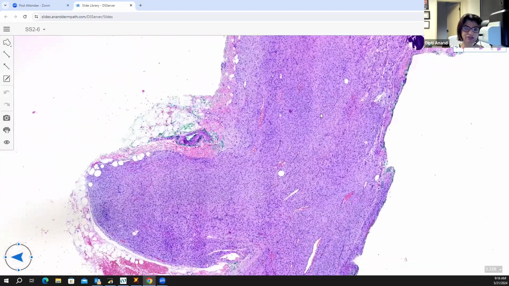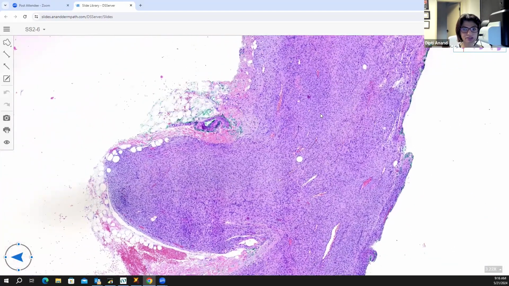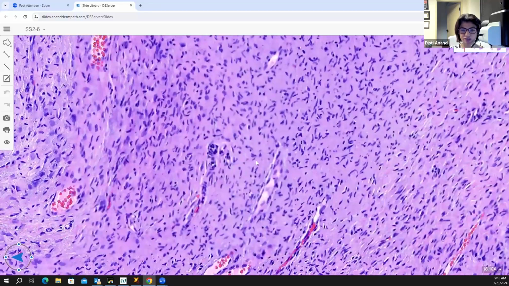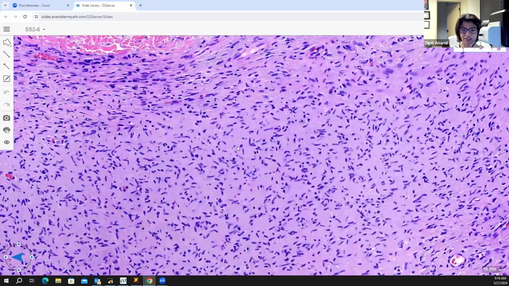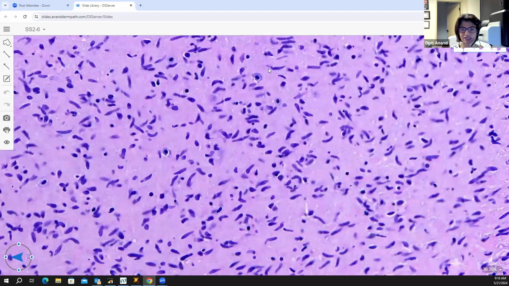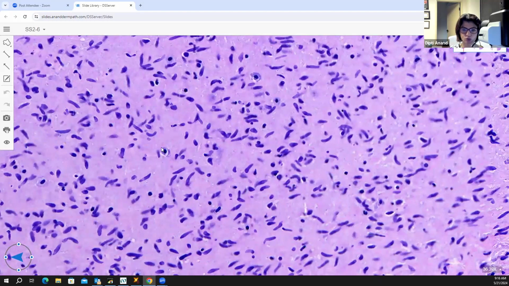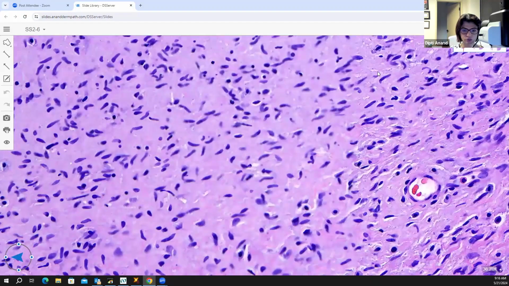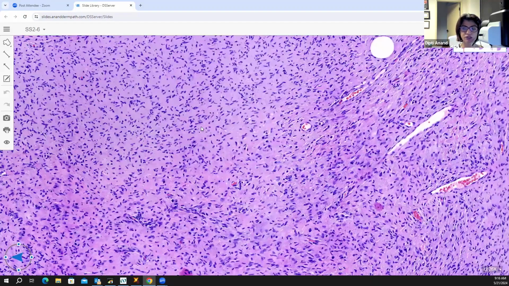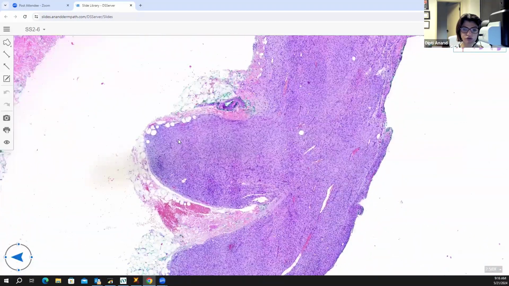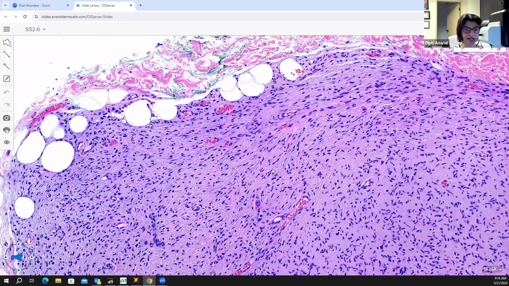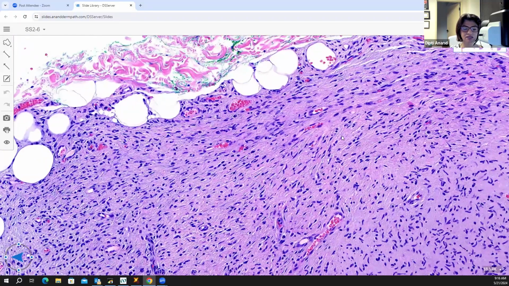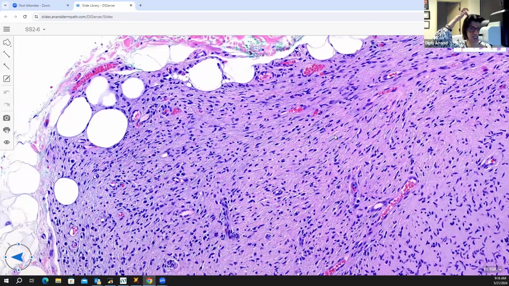Diffuse type of neurofibroma is associated with neurofibromatosis 1 in 20% of the cases. The cytology of the cells is beautiful for NF. You can see the delicate neuroid spindle cells in this very fibromucinous stroma, and abundant mast cells within the lesion, which are often part and parcel of the process. They can confuse you with a DFSP in this case because you can see how it is enwrapping the fat. And both DFSPs and neurofibromas can be positive for CD34.